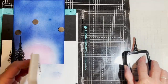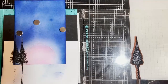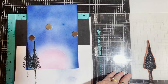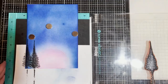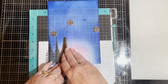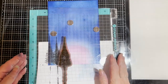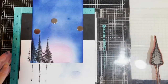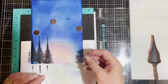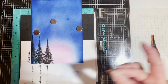Again, ink up my tree, just gently tapping my VersaFine. This is a new ink pad I bought especially for a treat I went on a few weeks ago. I had such a good time. Beautiful stamps. Lavinia stamps always stamp so beautifully. They really, really do. Once again, we're loaded.